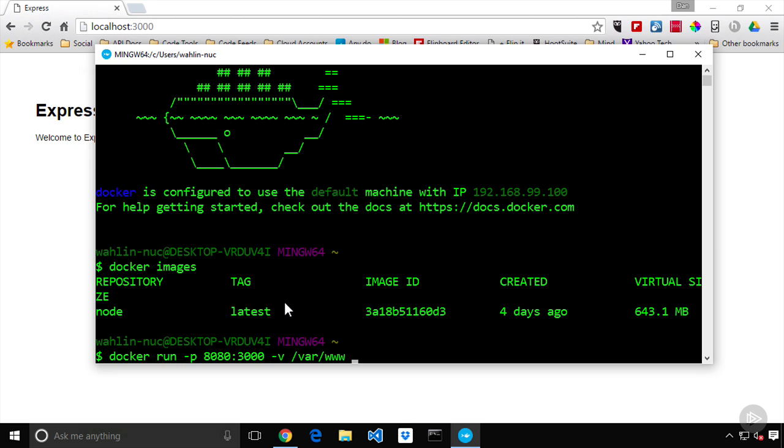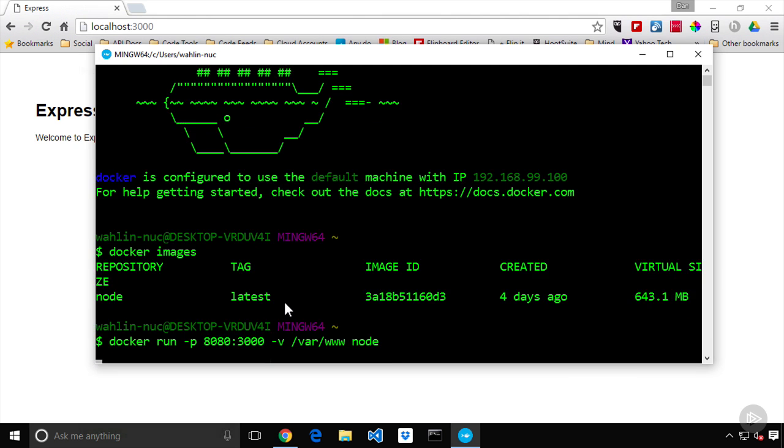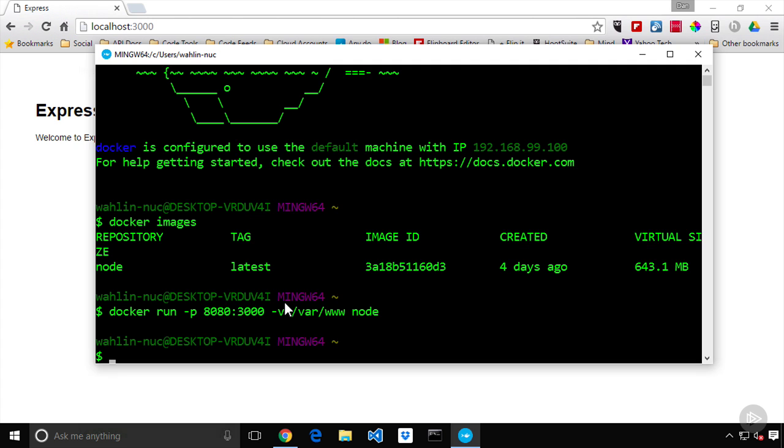This is just an area that if we did have something running in the container and the path for the running app wanted to write to var/www or read from it, then it would create a volume outside of the container in the host machine. And so now I could say node here for the image, and we'll go ahead and return.